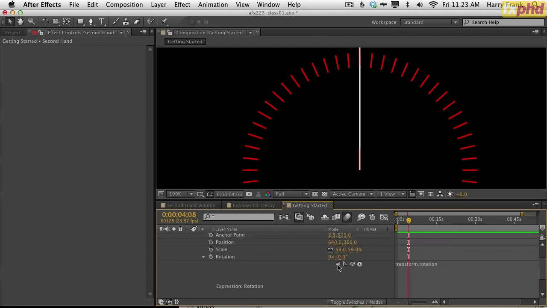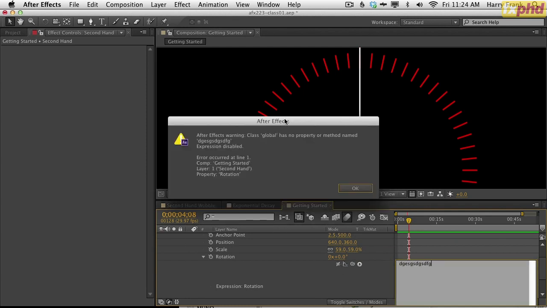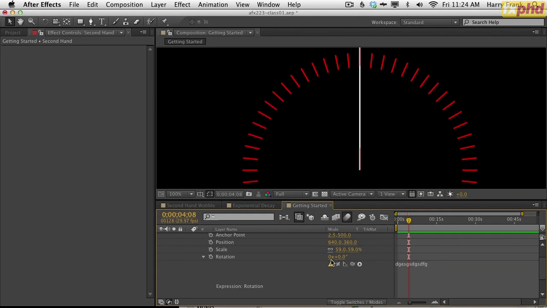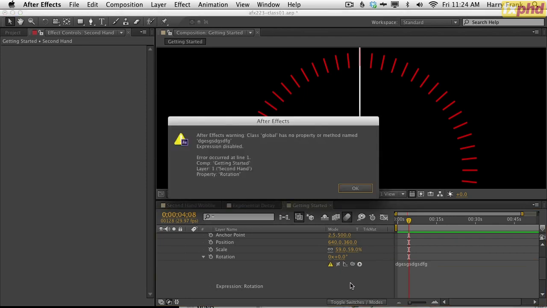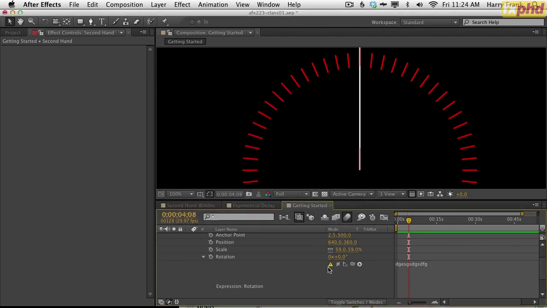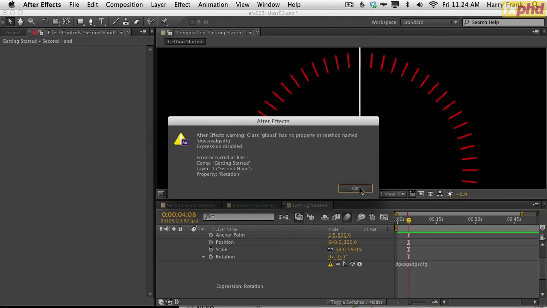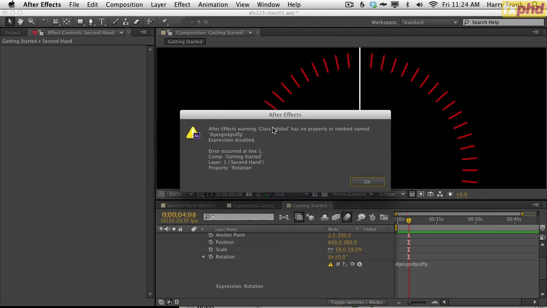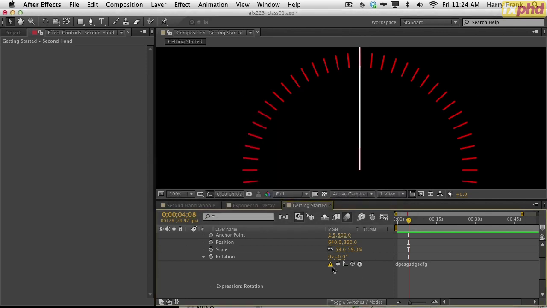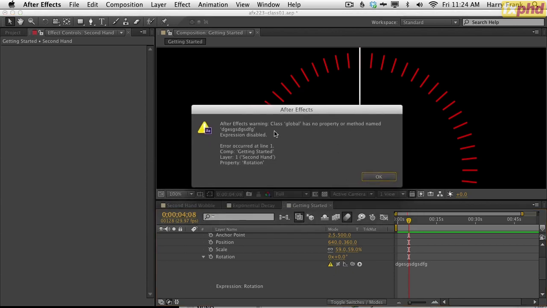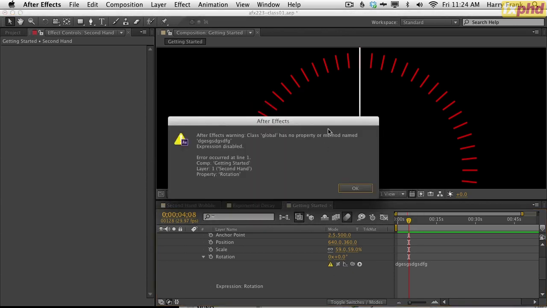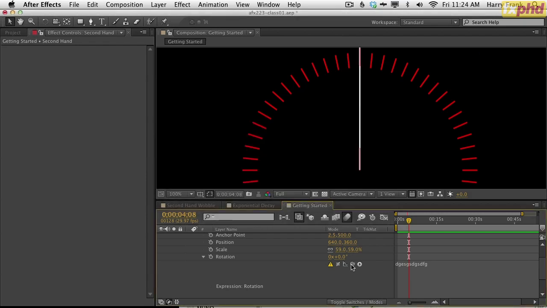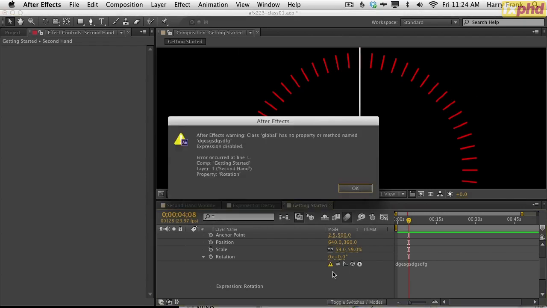This first one right here enables or disables the expression, which will turn on if you actually have an expression error. The expression will be disabled. And we also can see that there's an error there, and if you want to see what the error is, you can actually, and don't discount that. Sometimes you get an error and people just say, I got an error and I don't know what the problem is. Actually read the error, because often, not always, but often it gives you a pretty good idea of what's going on.